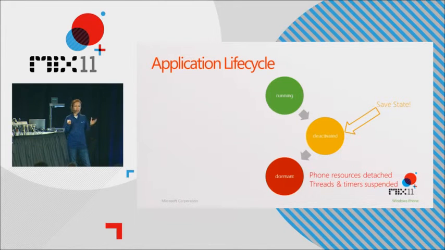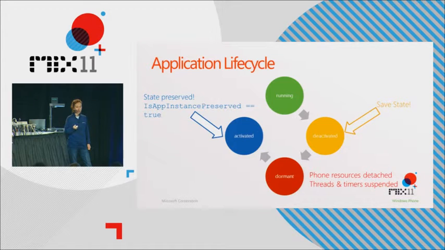So the application is in this frozen state where it cannot execute code, therefore it cannot consume battery power, and it doesn't hold on to any of the phone resources to impact the foreground experience, with one exception. And that exception is memory. And that is actually a good thing. It is the reason why the applications are going to be fast to resume when users navigate back to the application. Because when the application is dormant in memory, the process is already created, the frameworks are initialized, and the application state and content are already present in memory. So in that case, the application is going to be fast to resume, which is what I just showed you.